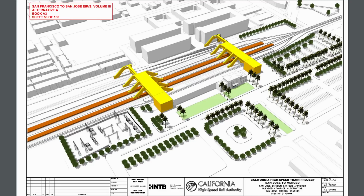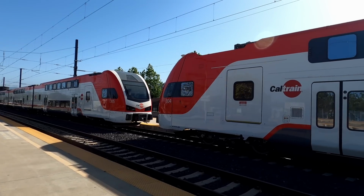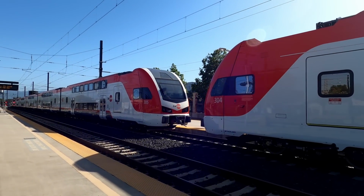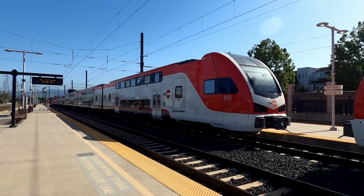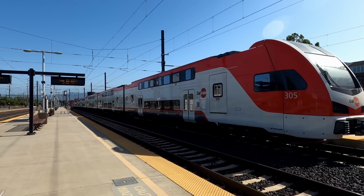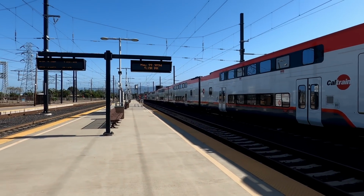This is meant to improve circulation. The overhead concourses in the future will act as entrances, and the existing underground concourse will handle exits. While at the station, I had the pleasure of seeing the new Caltrain Stadler KISS train set, 2 in fact, albeit not in motion. I look forward to riding those if I do an update of this trip next year.